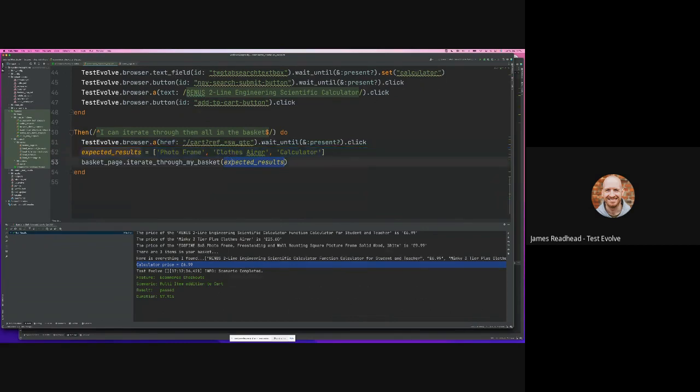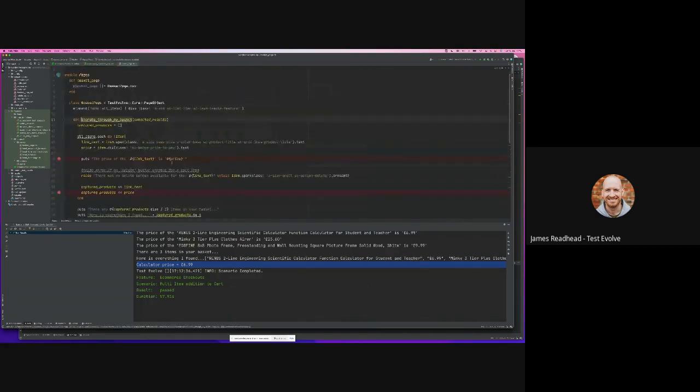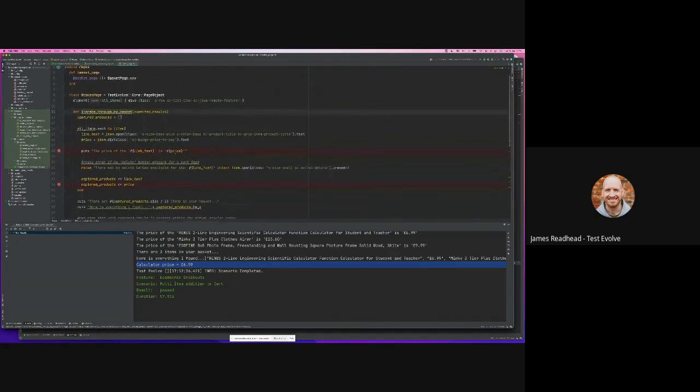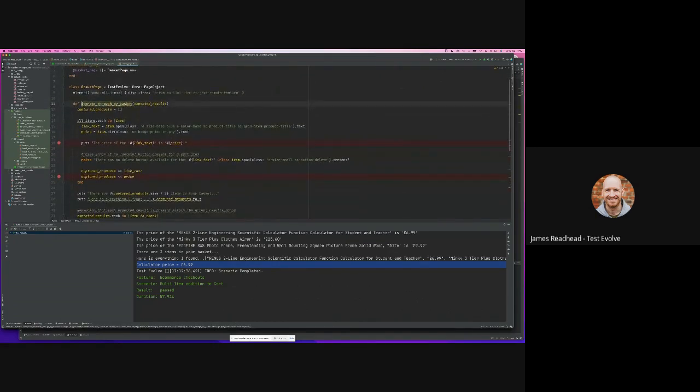I pass those through as an argument to this method, which iterates through my basket, which we'll now find on my page object model page class, the basket page in my automation framework. All right, let's have a look at that. A few different things going on here. We received this argument, of course. First thing I'm doing is declaring an empty array which I'm going to load full of the products that I find as I iterate through using WebDriver.